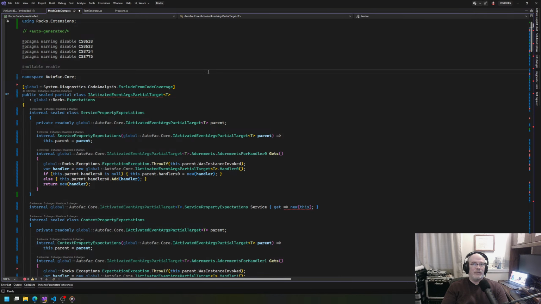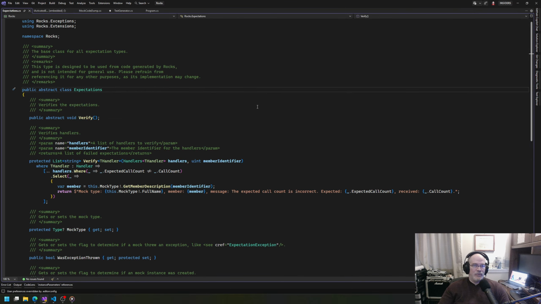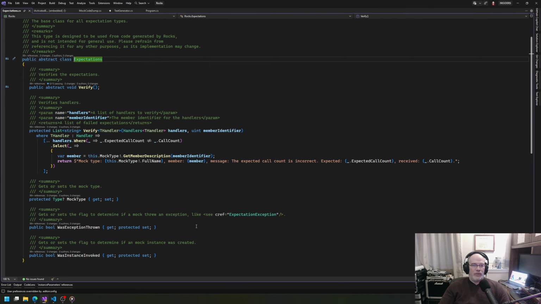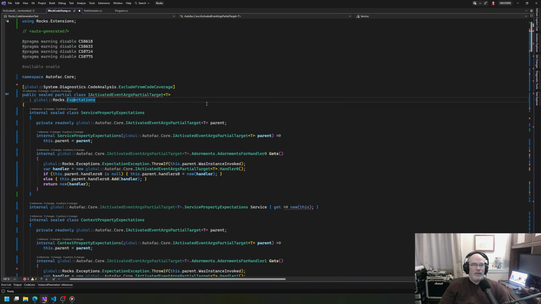At least easily. Because what would happen if, on the expectations type, there was a property that they had called was exception thrown? That breaks too. The more I'm thinking about this, I don't want to become too hyperbolic with this, but this is becoming a big problem.